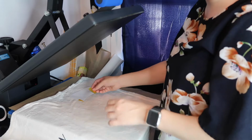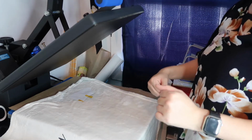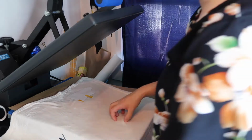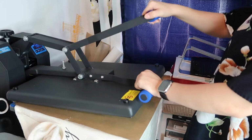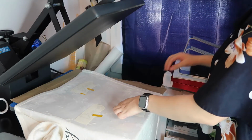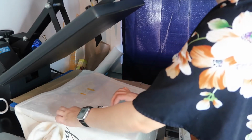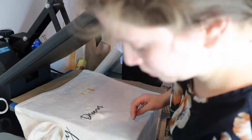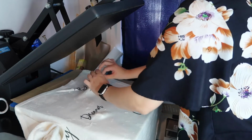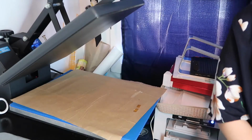So putting the tape, so I moved it this way. So I'm putting the tape this way so that when I go to rip off the tape, it's not gonna rip off this. You don't want to rip it off so you create ghosting. Okay, so now we have this whole top part done.